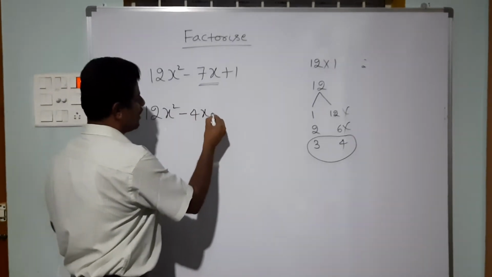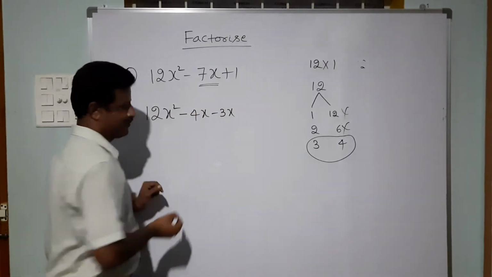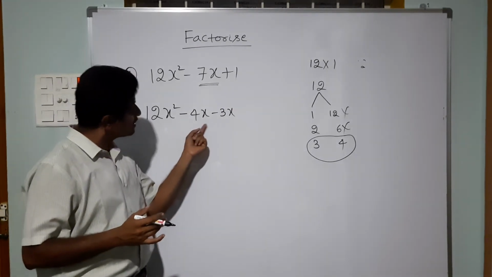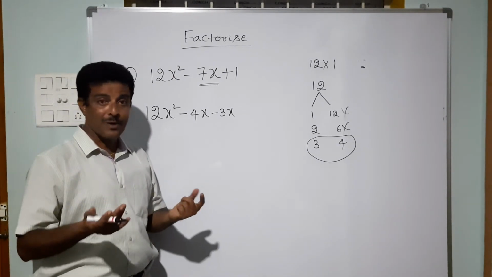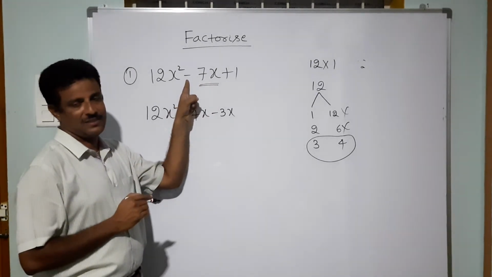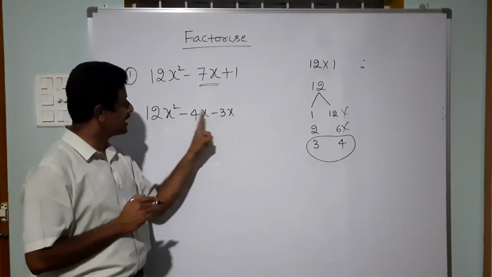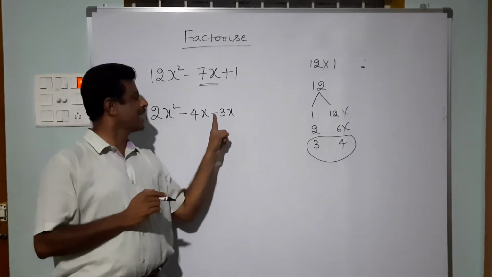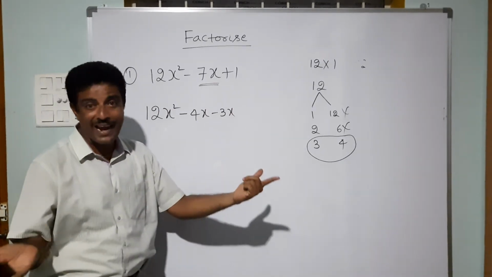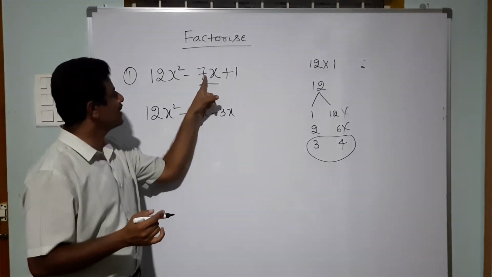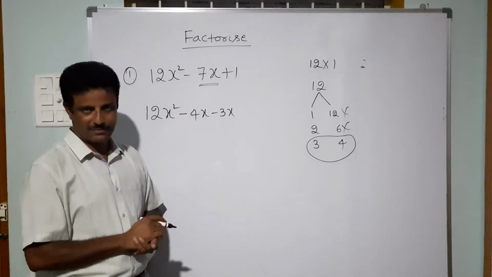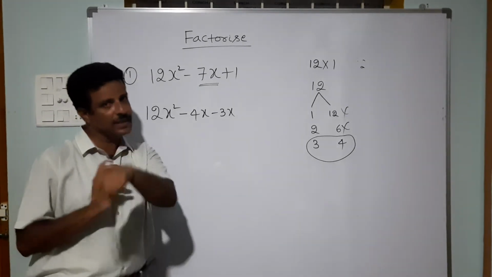-4x, -3x, split. Okay, you may ask, sir, why do you take minus, why not take +4x +3x, which is 7x? But the 7 sign is what? Minus. That's why I am taking -4x -3x. Then multiply these two signs, minus into minus is plus. Plus means what? Addition. 4 plus 3 is 7. So the bigger value has sign minus. Did you understand? This is rule number 3.